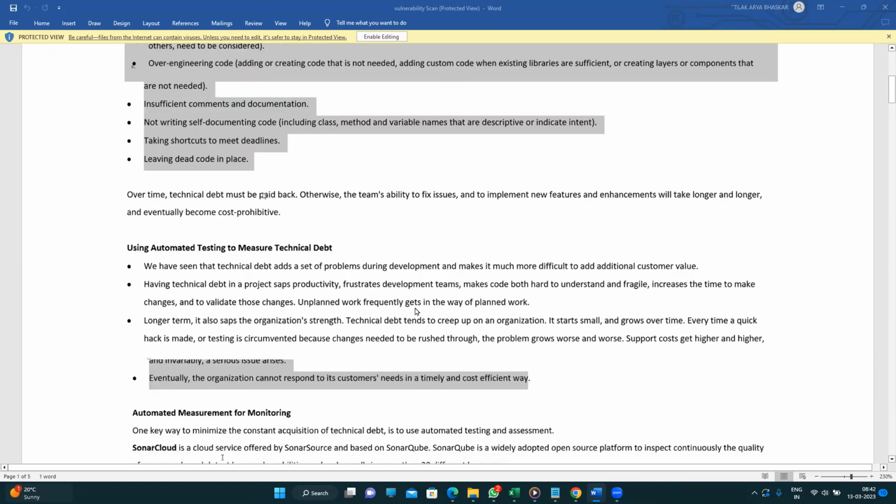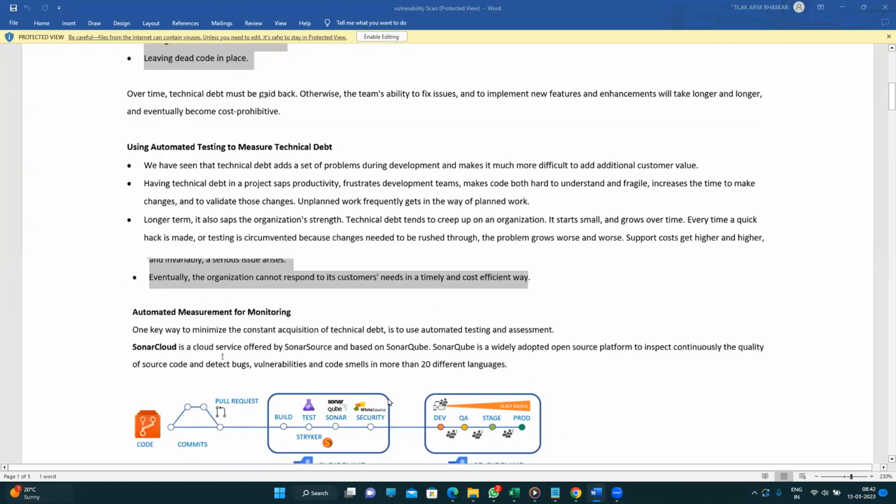Okay. So how to integrate, I will show that. I hope you remember, right? When we discussed the DevOps lifecycle, as part of CI we will integrate SonarQube for security. If you remember, we have integrated the security part in between the CI and CD pipelines. We'll talk about it wherever it is applicable.